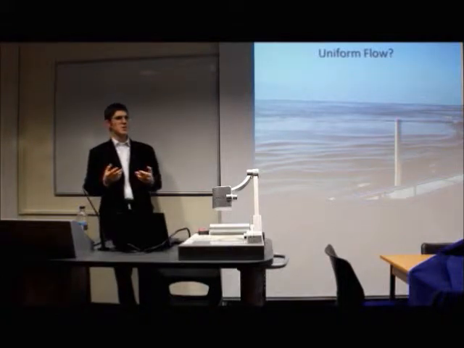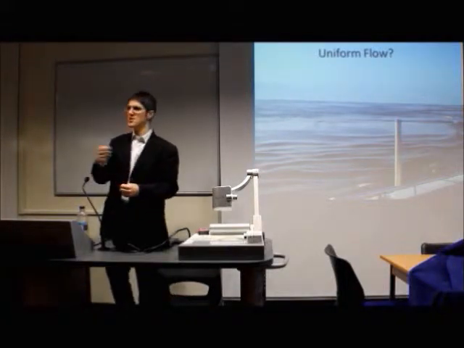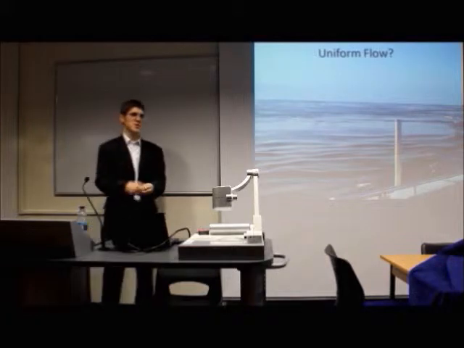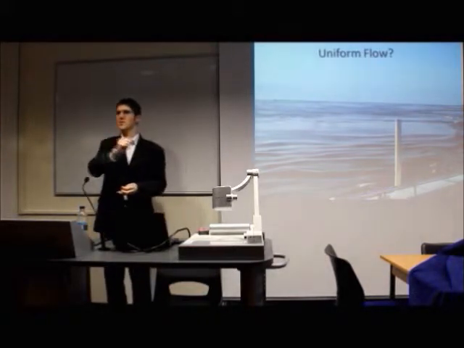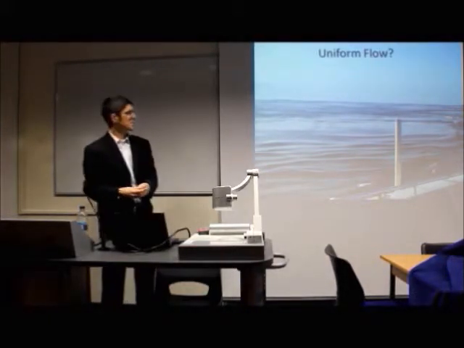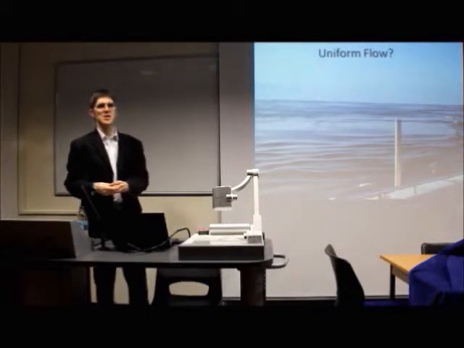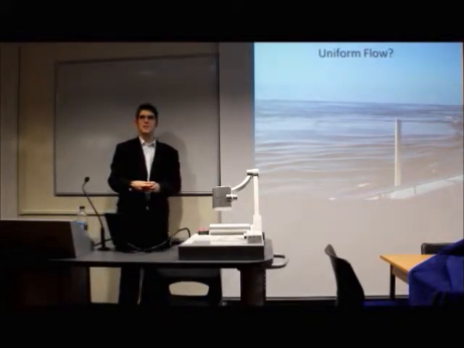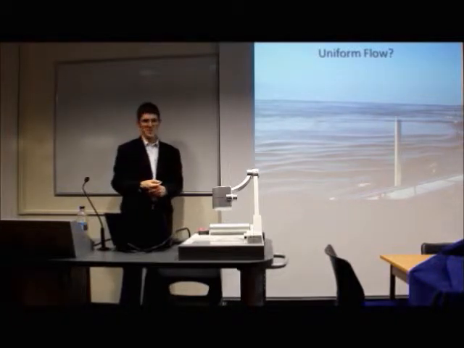And then when you're trying to model this, and you try and do computer models, the first thing you do when you do an engineering model of something is you assume uniform flow through a channel. Well, there's my uniform flow. That appears to be going vertically upwards. So that's a bit of a problem when you're trying to create a computer model of what that might look like.